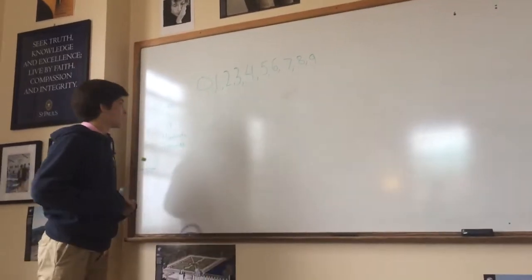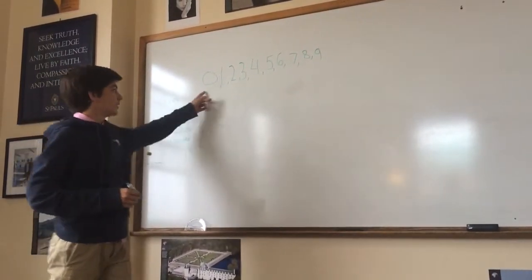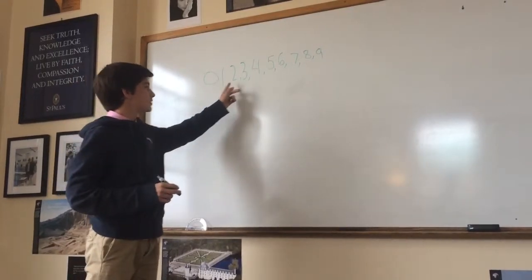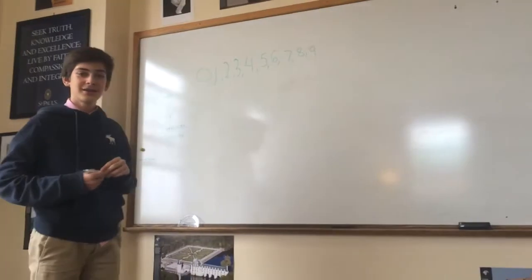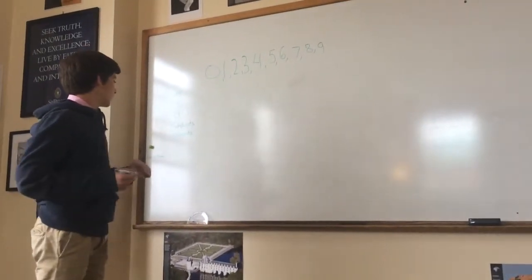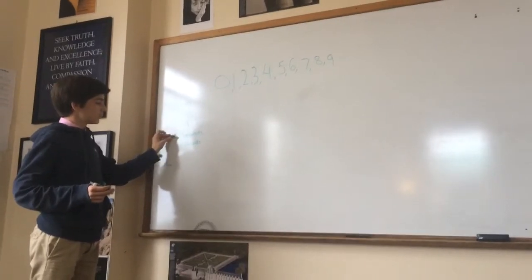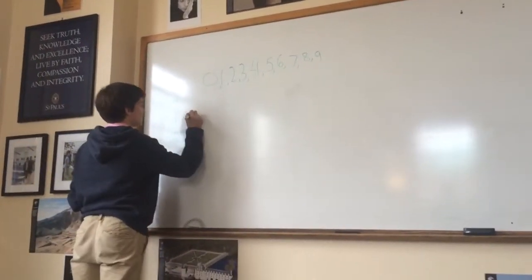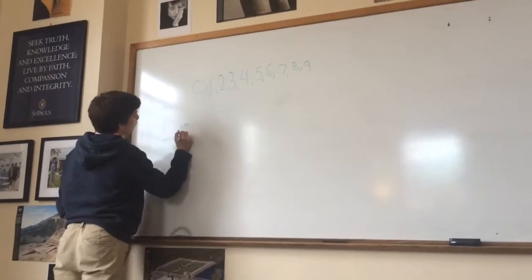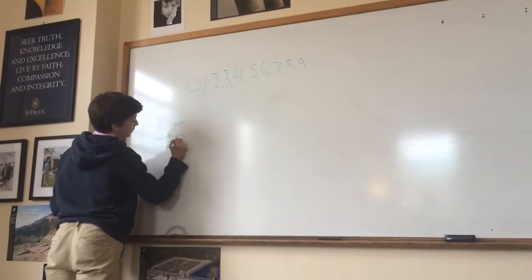The Arabic scholars created a number system called the Arabic number system. These numbers include 0, 1, 2, 3, 4, 5, 6, 7, 8, and 9. They also developed values such as the ones place, the tens place, the hundred place, and the thousand place. This allowed them to describe numbers such as 19, 119, and even 1019.